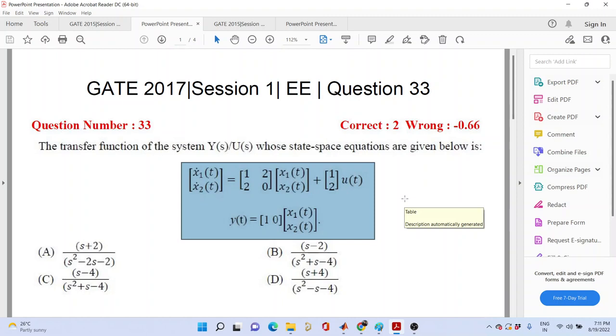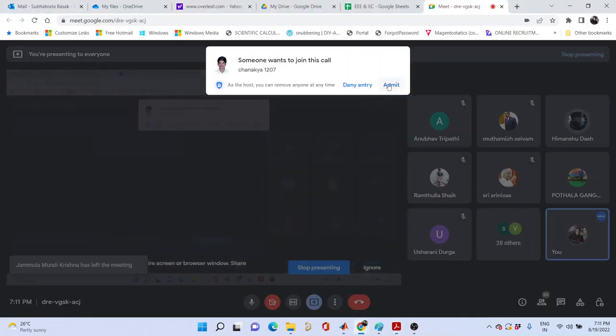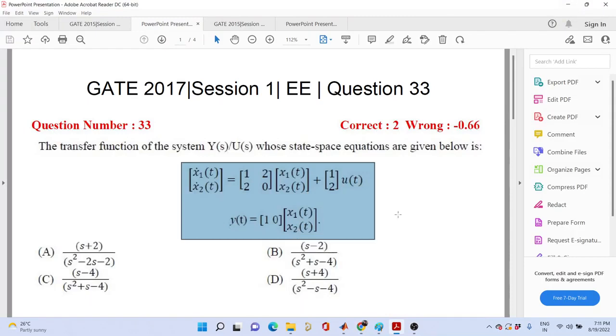Yes, sir, we can see it. How are you saying it? Just tell me, how are you doing it? That's what I'm asking. Because some terms in the matrix represent the roots present in the equation.